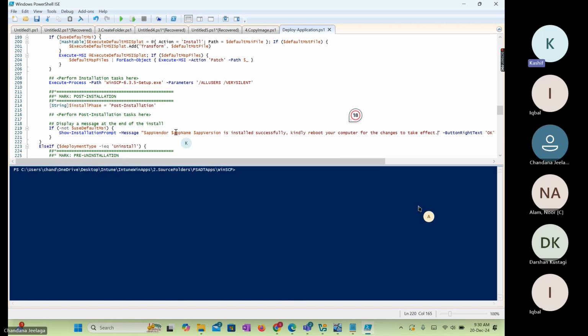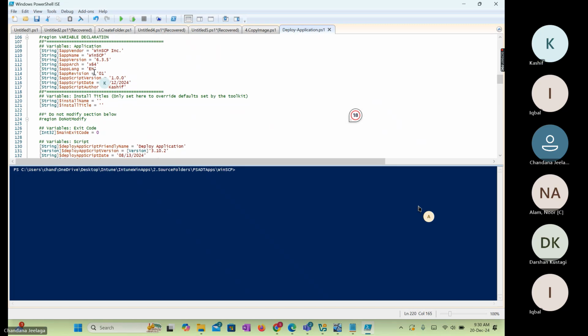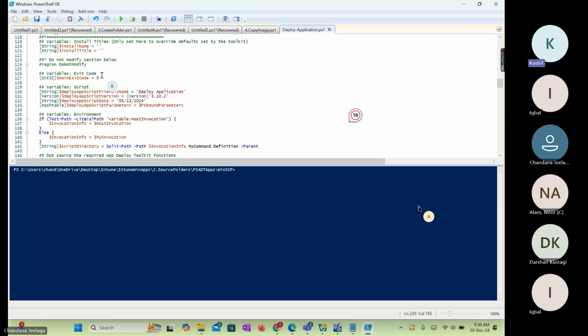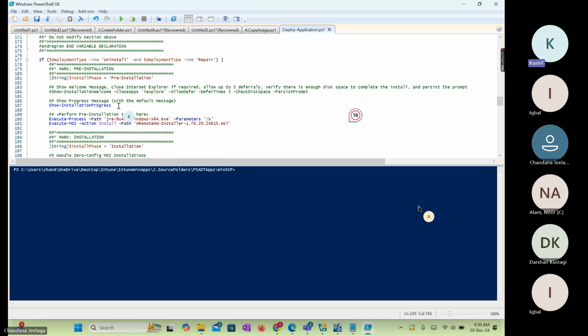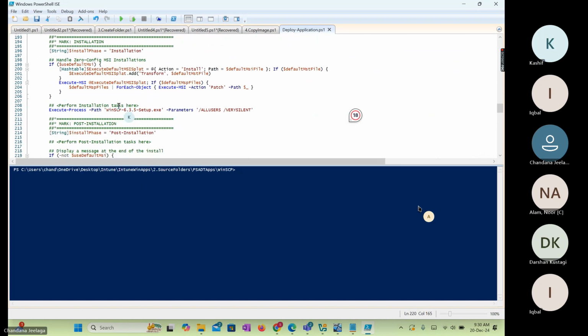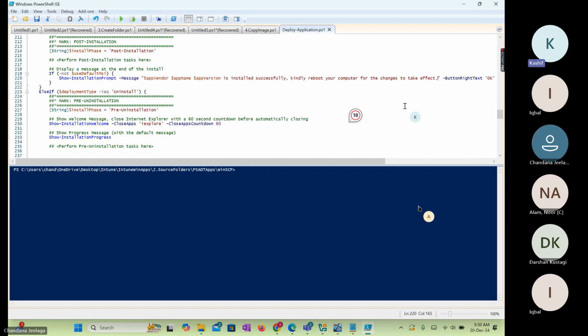So what is this app vendor name and version? When you go up in the declaration, you will see. So it's gonna show WinSCP Inc. WinSCP 6.3.5 is installed successfully. So I have taken these three variables. Okay. It's not mandatory. You can keep anything of your choice. So that's done. So app installed successfully. Kindly restart your computer.